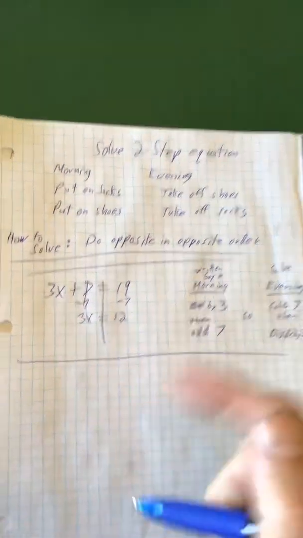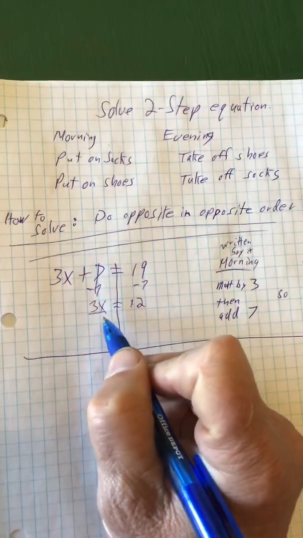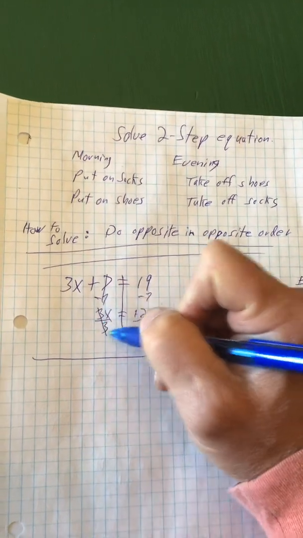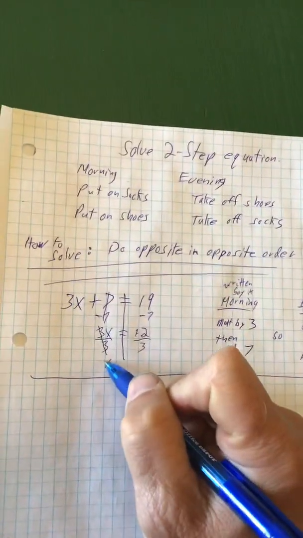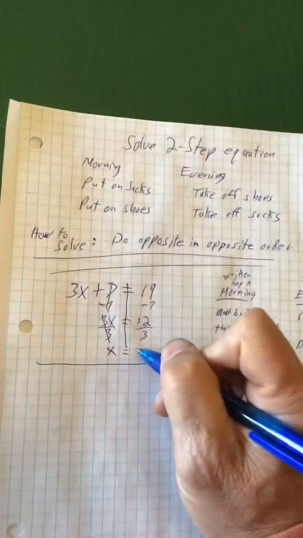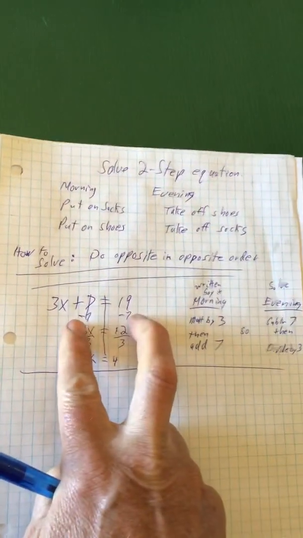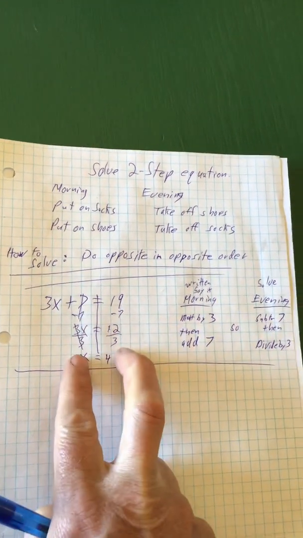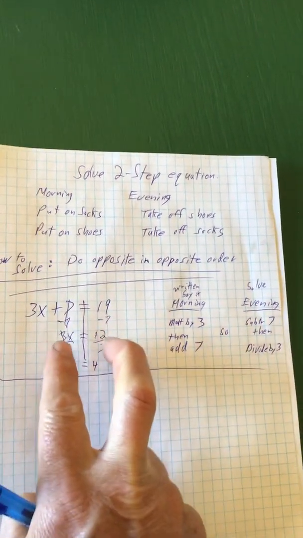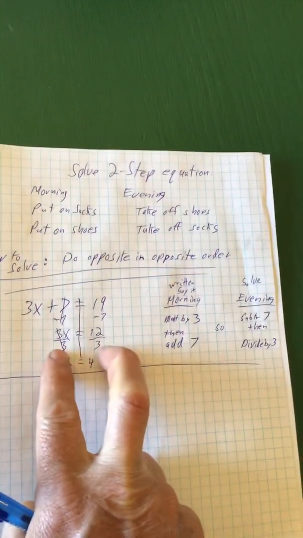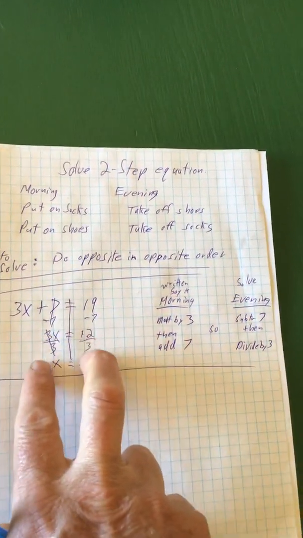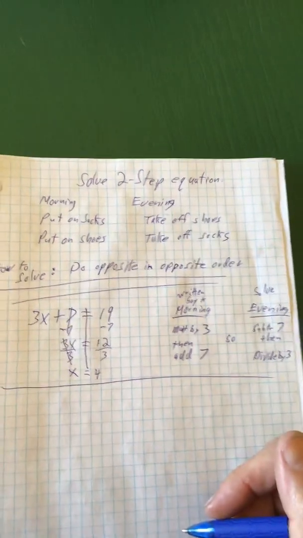The opposite of multiplying by 3 is, and we're going to use fraction bar, divide by 3, divide by 3, and here, 3 divided by 3 is 1, and 1 times x is x, equals, and 12 divided by 3 is 4. So here I use the subtraction property of equality, and then here I use the division property of equality. I do the opposite both sides, I write the equation, and then I do the opposite both sides again, and I write the equation. And that's the rhythm. Opposite both sides, write the equation, opposite both sides, write the equation. There's a rhythm to that.